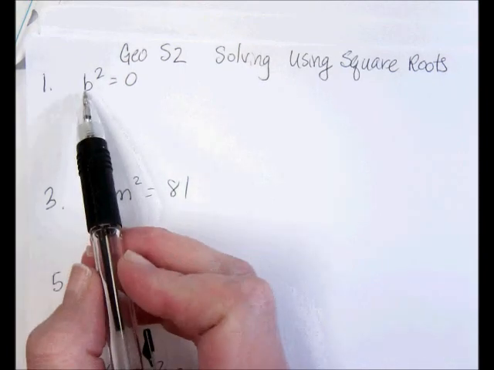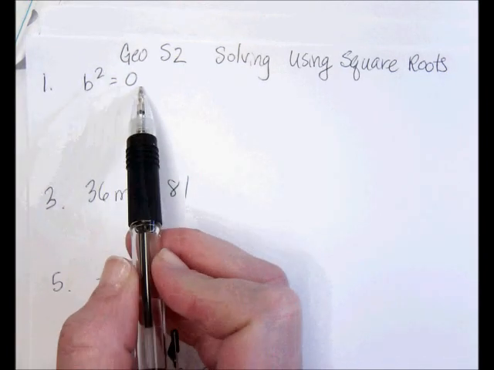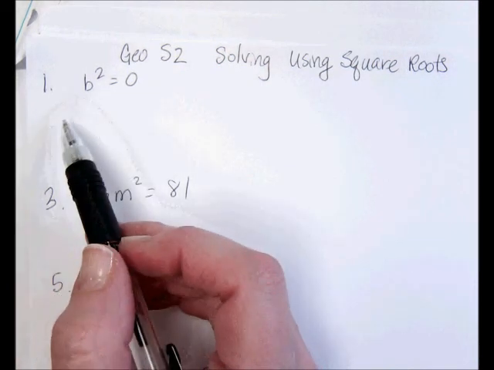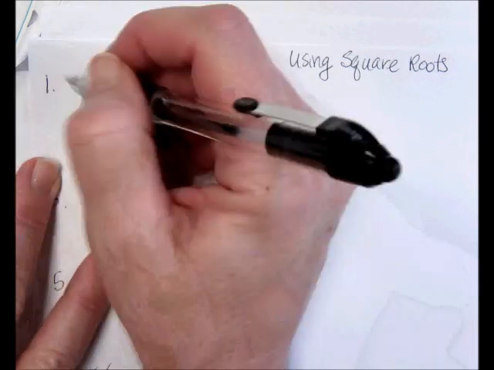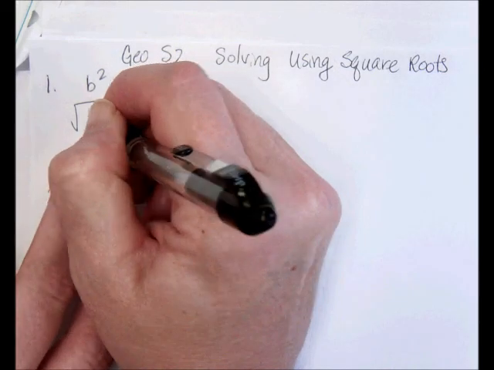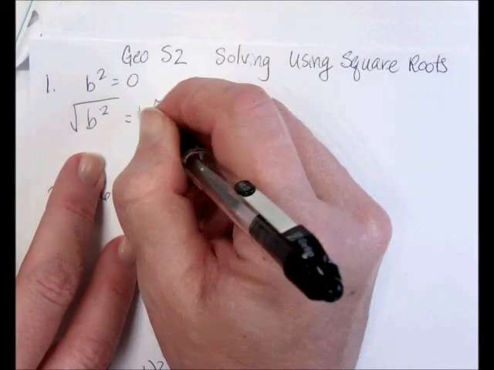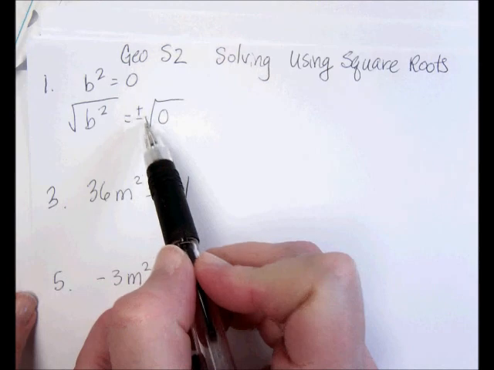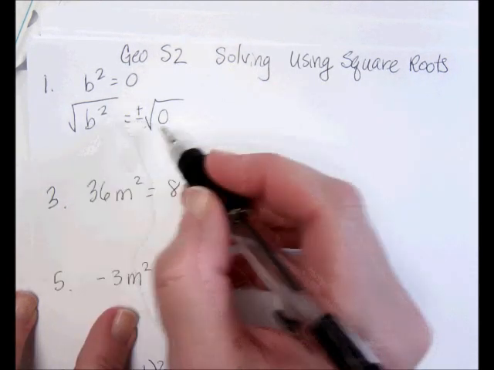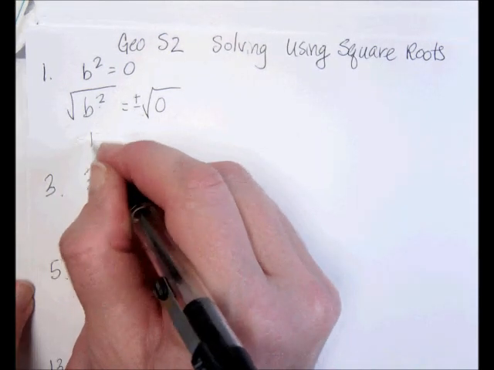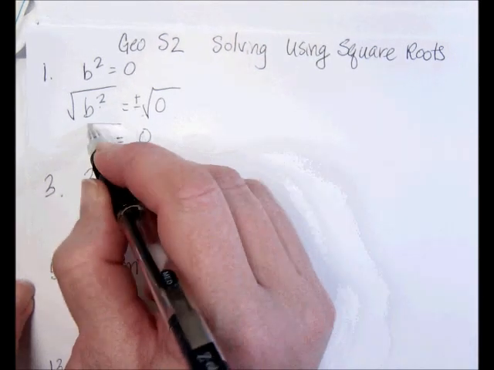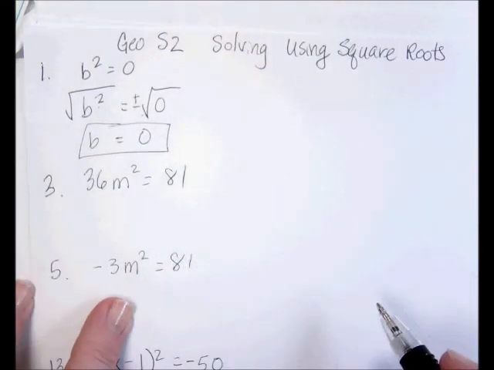So the first problem that we have is b squared is equal to 0. Well, the first thing we talked about in class was to undo squaring something, I can take the square root. So I can rewrite this and give myself a little bit more room. If I take the square root of this side, I also need to take the square root of this side. And you always need to remember that I need to take the positive or negative square root of whatever's on the other side. So if I take the square root of b squared, it's b, and then the square root of 0 is 0, and because there is no positive or negative, b is just equal to 0.